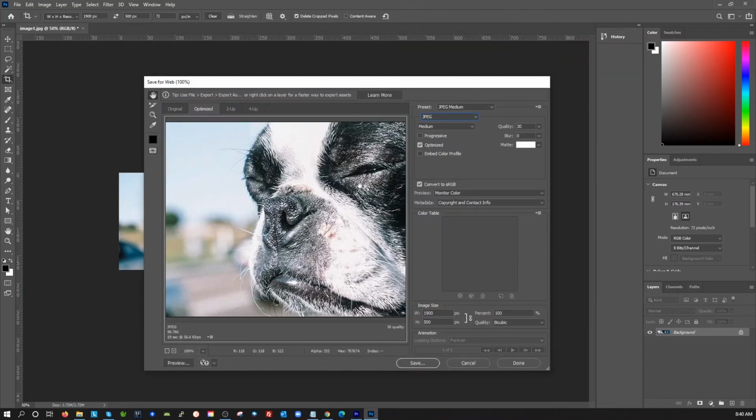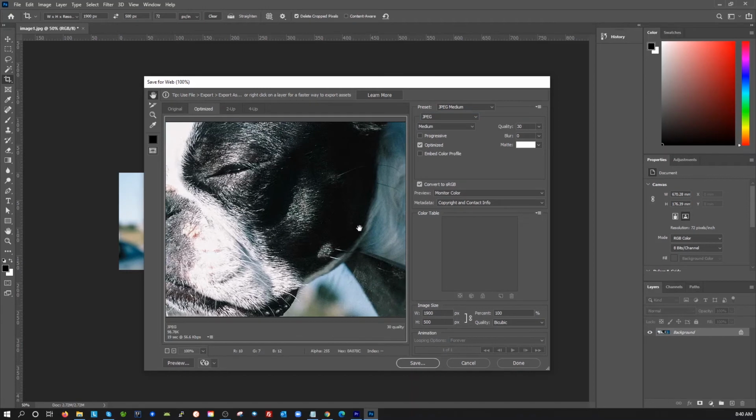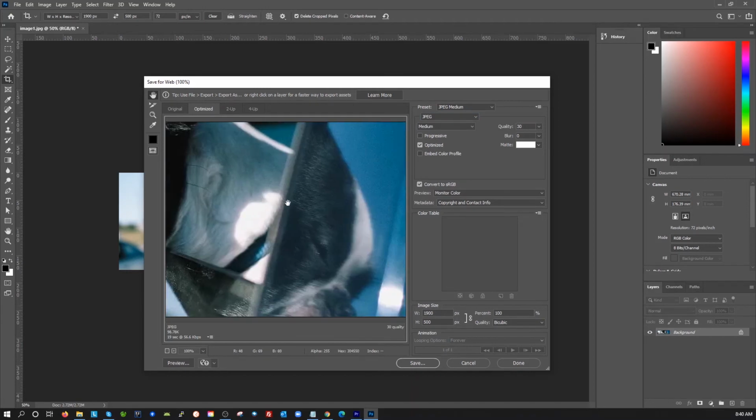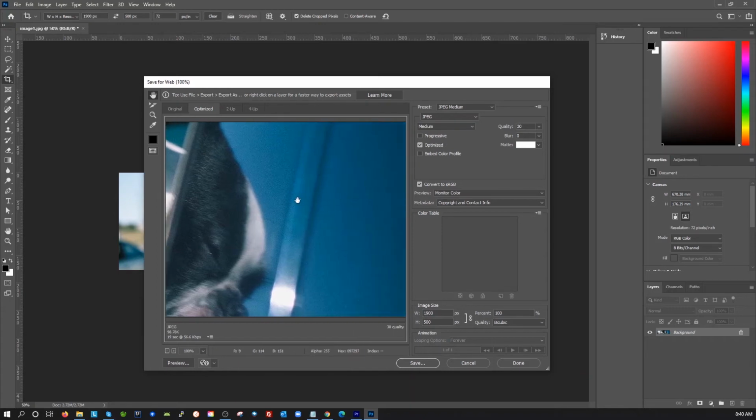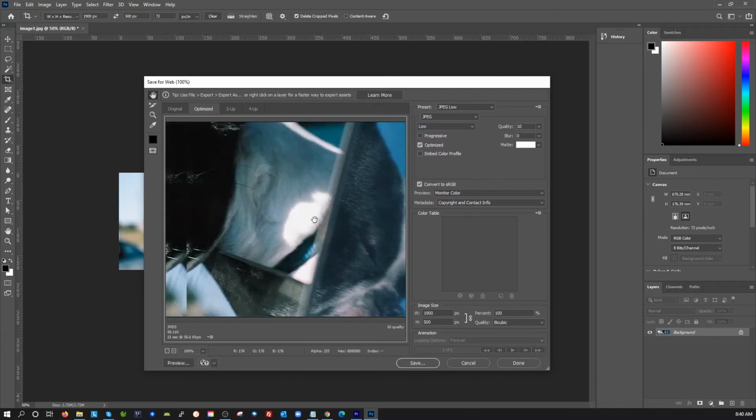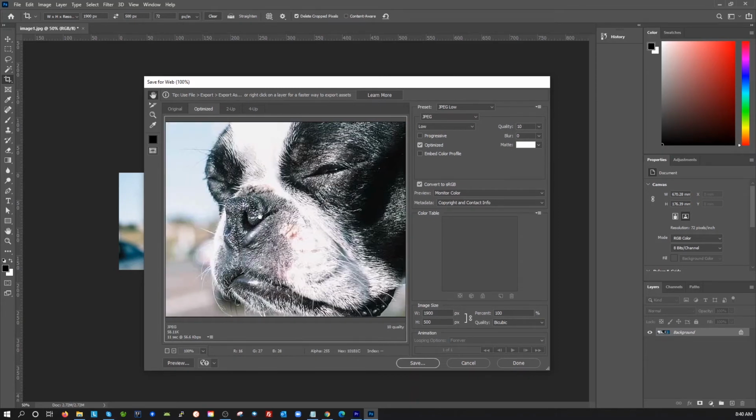We can actually make this even better because this image here is only going to be used as a background image. So we really don't need to worry about the quality of that image too much. We've got a black overlay on it. So if I set that to low, that gets a little bit blocky in here. But again, it's a background image. It doesn't matter. The dog still looks okay.